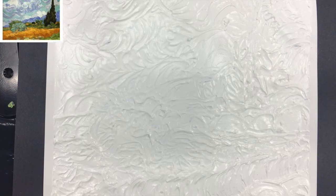Now we will work on the second part of our project. As you can see, the base is already established. We have here a beautiful texture, and the paint that was mixed with acrylic gel is opaque. So we have an achromatic painting of a wheat field with cypresses by Van Gogh.